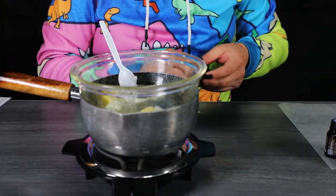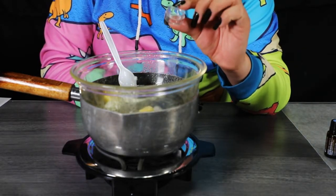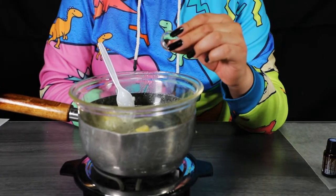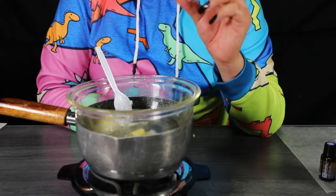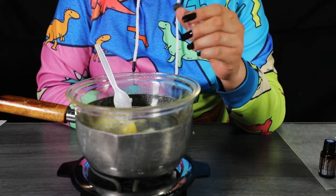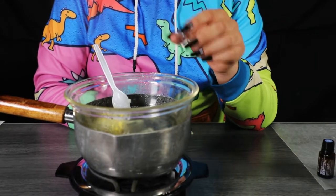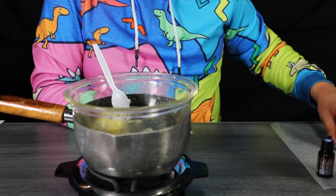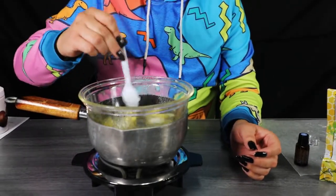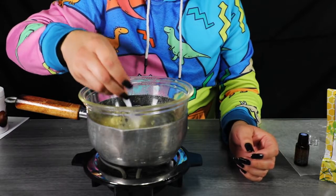As far as packaging goes, I do have these lip balm containers that I bought through Amazon. You can also use an empty lip balm container that you already own or a chapstick tube. If you want larger containers, you're more than welcome to get those. These small containers are a perfect gift idea, so if you aren't sure what to get your family, you can always make a simple lip balm.